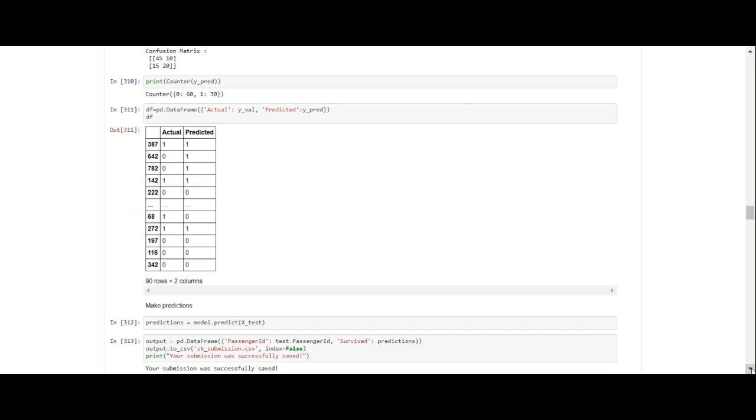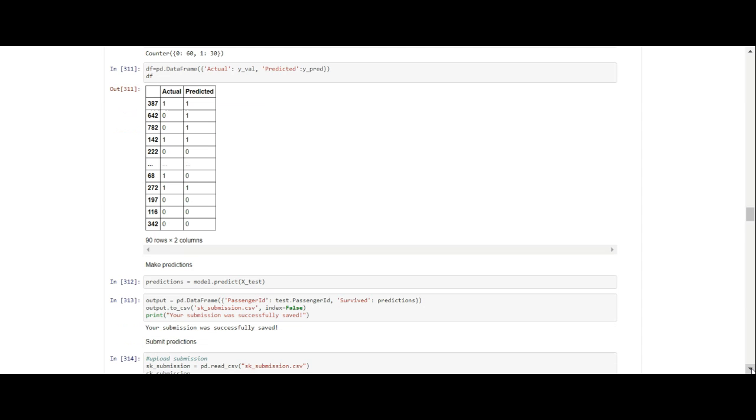So then we printed how many people perished and how many people survived. And so they had 5 more people perished than actually perished. And then what we did was we set up a data frame where we compared the actual values against the predicted values, but we only had 72% accuracy.